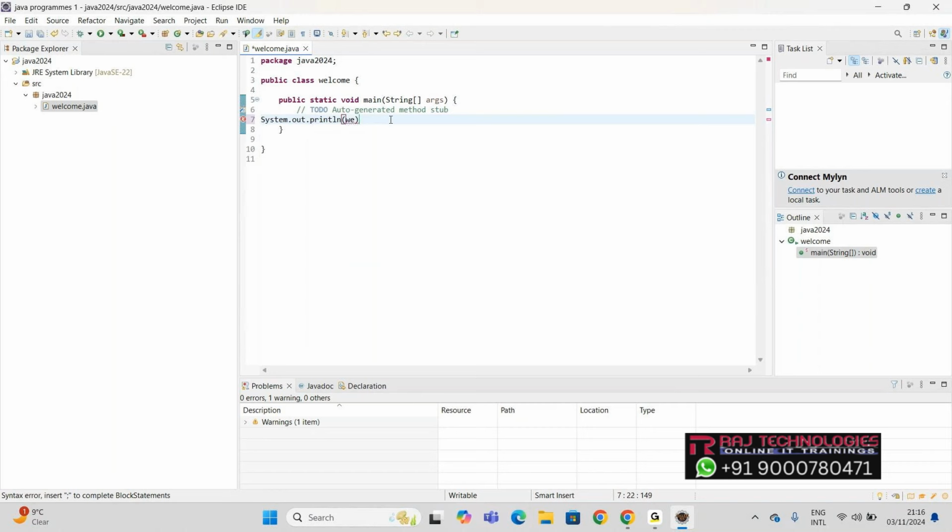The message should come within double quotes, and end with a semicolon. Right. Now save it, and run this code.